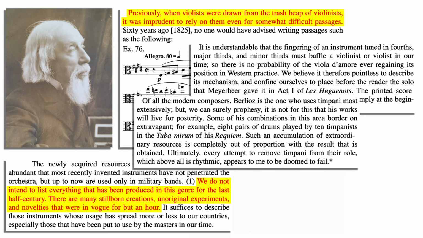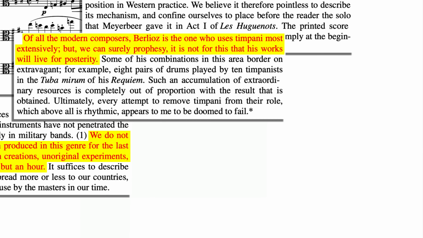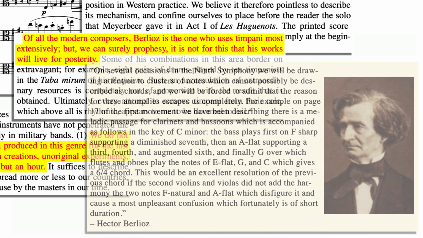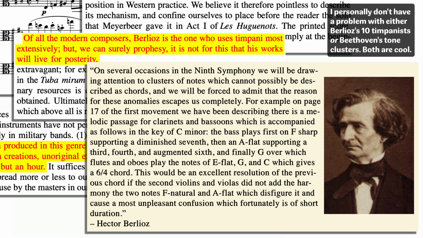He could also cast a bit of genteel shade on his contemporaries. "Of all the modern composers, Berlioz is the one who uses timpani most extensively. But, we can surely prophesy, it is not for this that his works will live for posterity." Of course, Berlioz might well agree, and grant the fairness of such a comment, after his own wry remarks considering Beethoven's scoring.